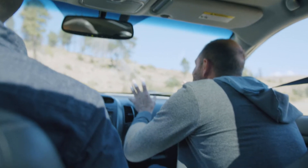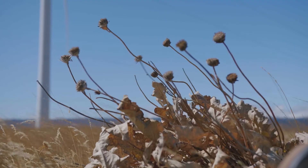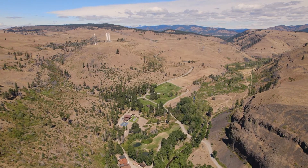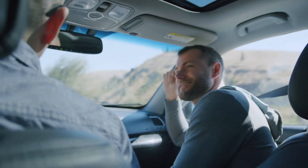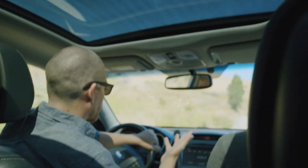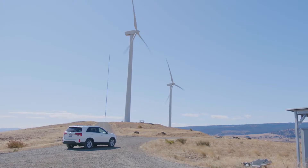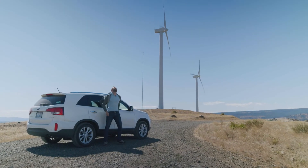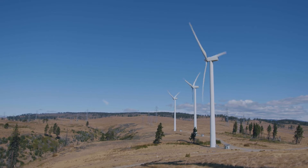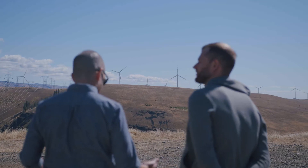We're getting in view of some actual turbines here, which is very exciting. Wind is an incredible resource — out here in eastern Washington you can tell it's windy. They've got five turbines here on the Swalk Valley wind farm. PSE is willing not only to buy the power, but also the renewable energy certificates associated with the generation of this project. And then you have the end consumer ready and willing to support projects like this — which is kind of what it will take to live in a new renewable energy world in the next 10 or 20 years.